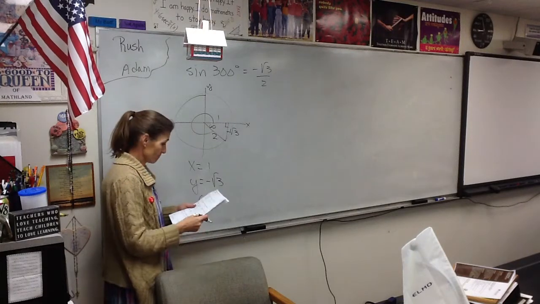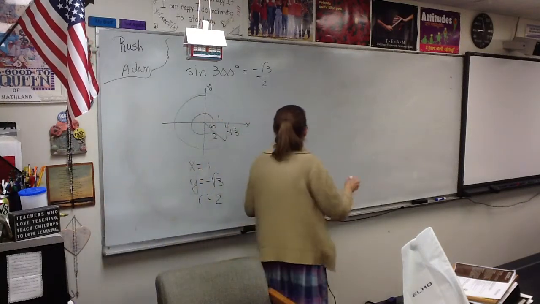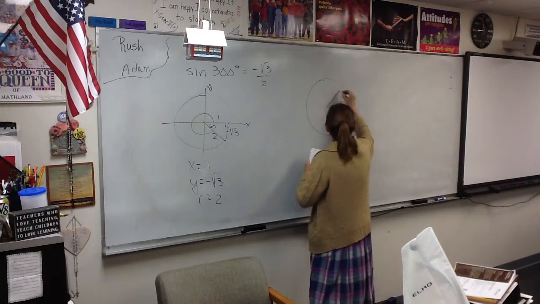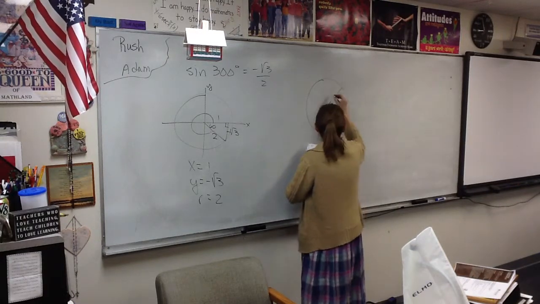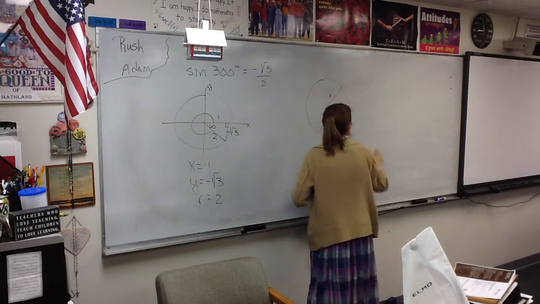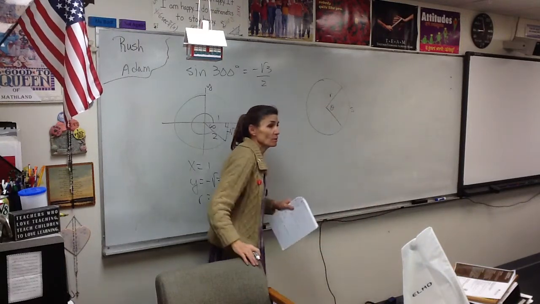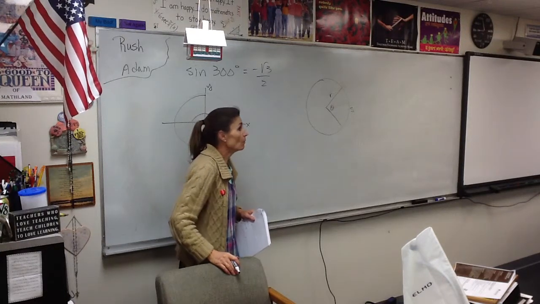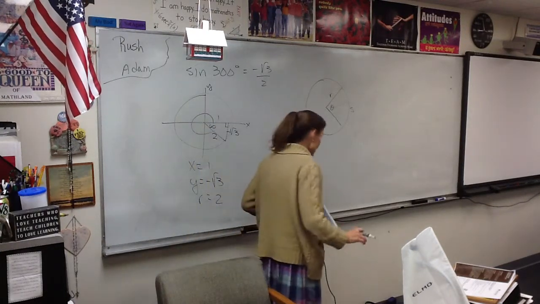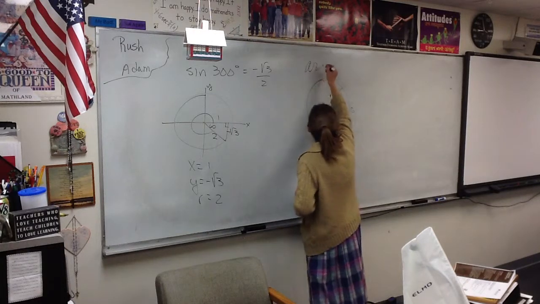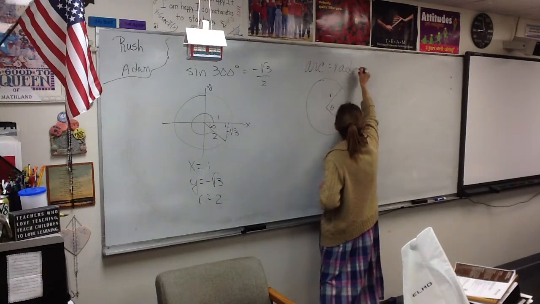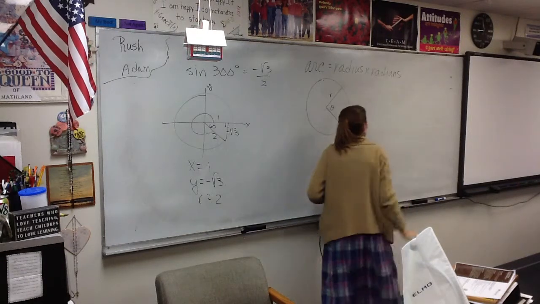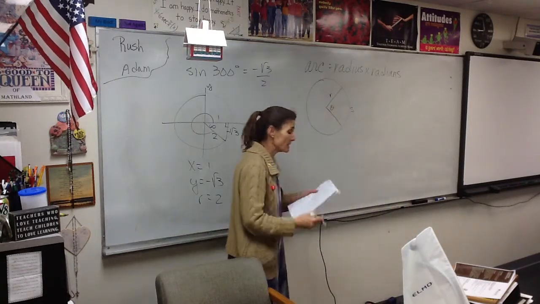Got it? All right, number 2. Ooh, we haven't done one of these in a while. Anybody remember the basic formula? S is the letter they use for arc length. Anybody remember the basic formula here? Radius times radian. Exactly. Thank you. Arc length is radius times radians. Very good, Mr. Orr. Radius times radians.